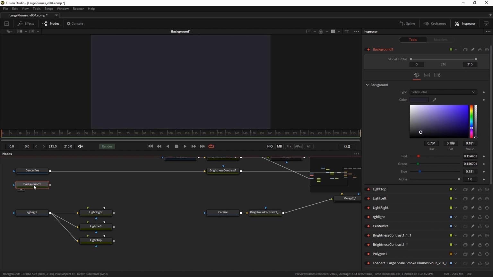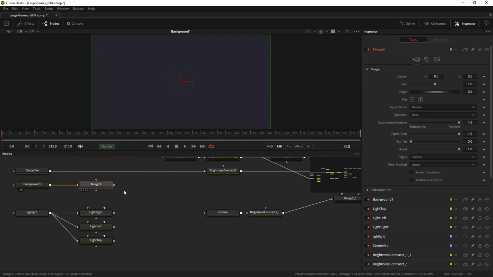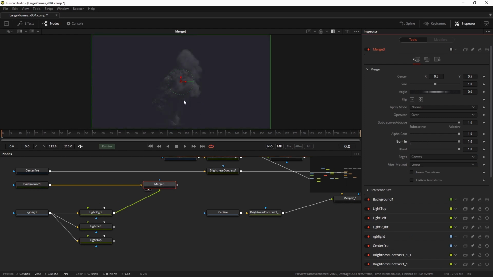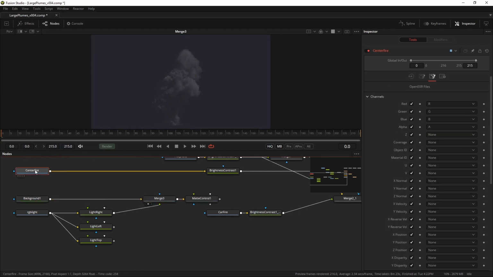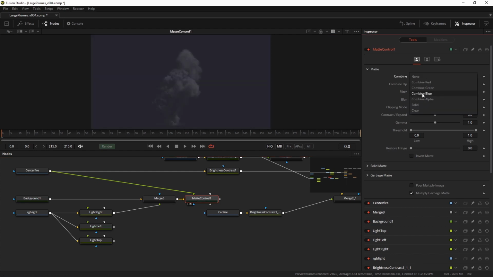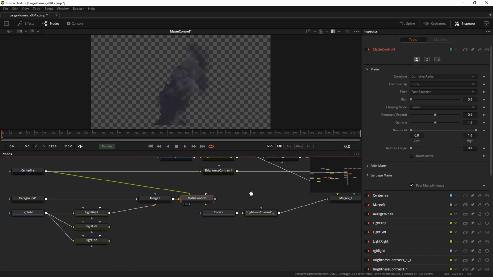And now we're going to combine the two, because if we use a composite merge like this, and we input the light like this, and we add the burn in like so, this basically is the same as a mathematical add or a plus. The cool thing is, by blending it in, we change the blue background into a smoke plume. And if we add a matte control and then use the alpha channel inside the matte control, combine the alpha and say post multiply image, we get a nice bluish smoke column.